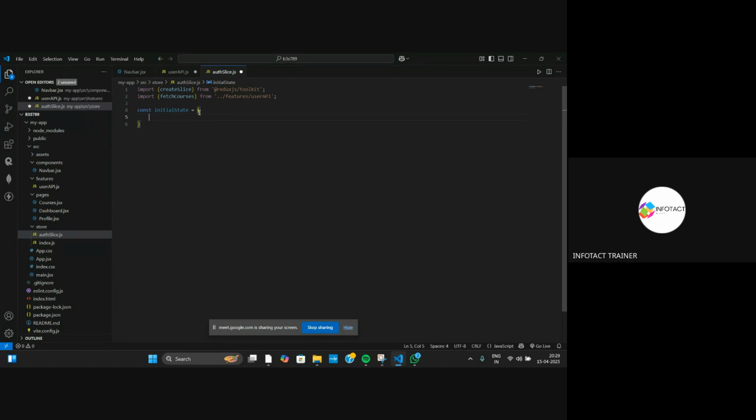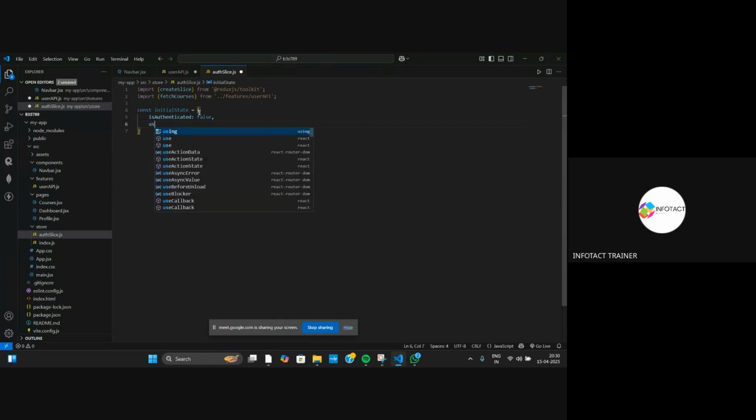Say, for example, that is the login button. So the very first state or the initial state of my login button is that it shouldn't be logged in, right? It should be logged out only. So for that, I'll be providing is authenticated. So the authentication will be what? False only, right? Because it is not yet logged in.